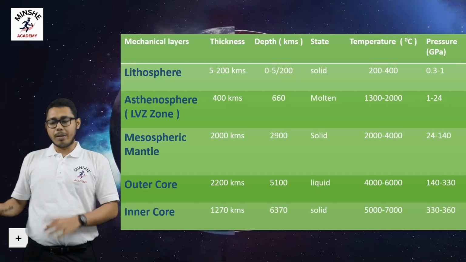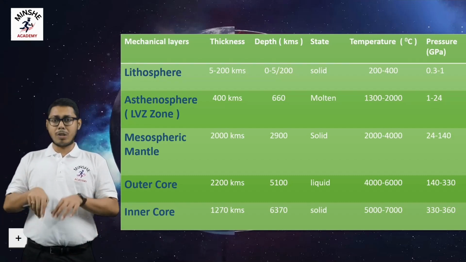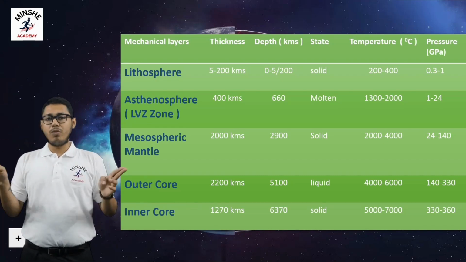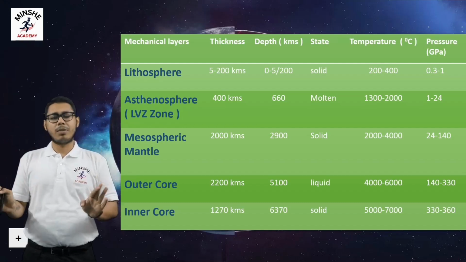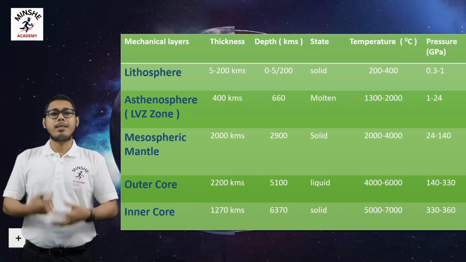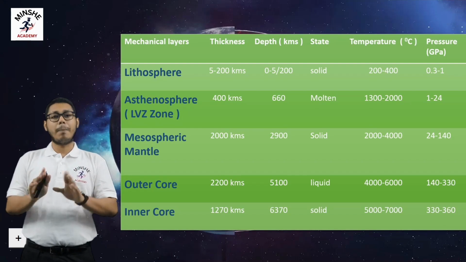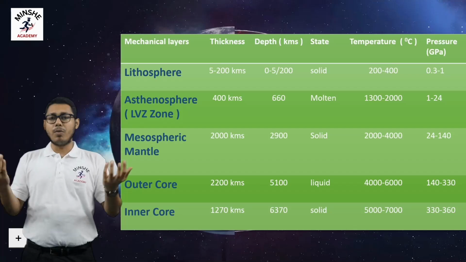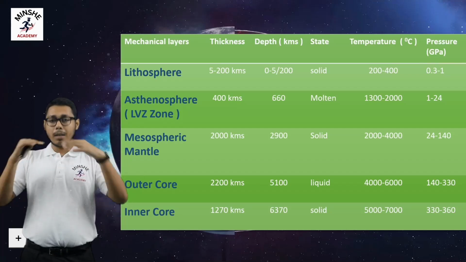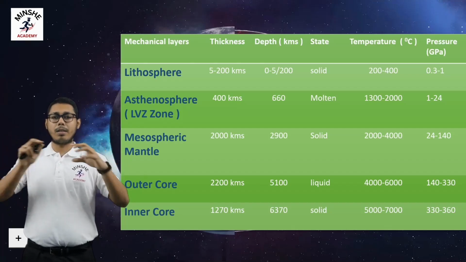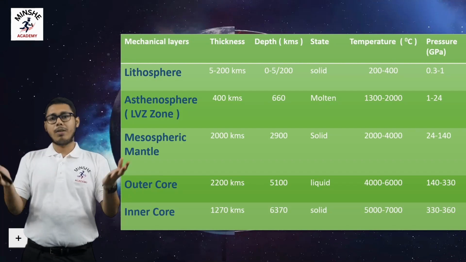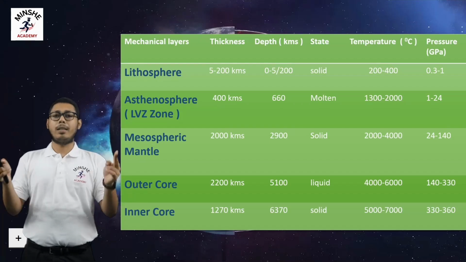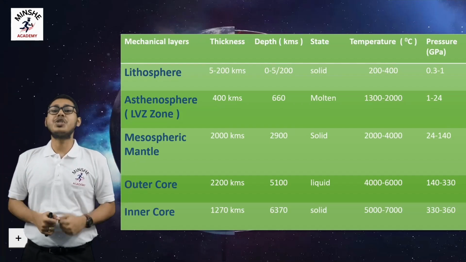Remember, because the asthenosphere is molten and very viscous, it can move. The direction is determined by different forces, which you will learn in class 11 if you take geography. But for the time being, just remember that because it is molten, it will move, and as it moves, it takes the surface of the Earth, the lithosphere, with it. Because of this, we sometimes see widening, like the Atlantic Ocean widening and the Pacific Ocean shrinking.